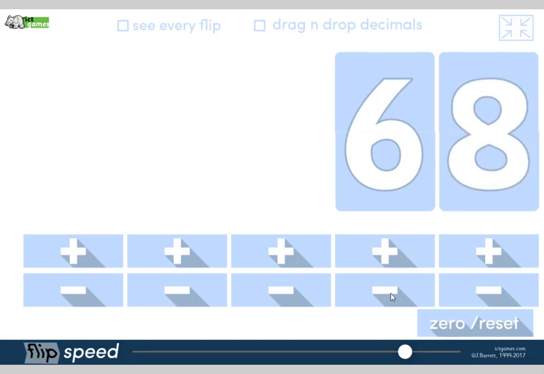Super job. Okay, now we're going to count backwards in tens. So we're going to go backwards 10 each time. So this digit is going to stay the same. This one's going to change. So 68, 58, 48, 38, 28. What's next? Turn to your partner. Yes, well done, guys. 18.